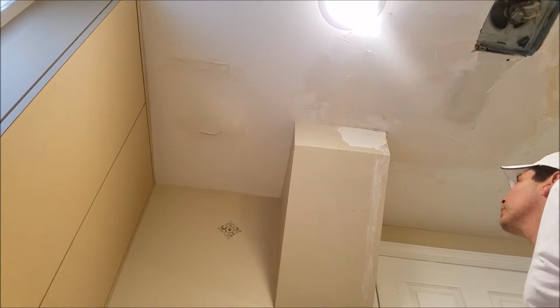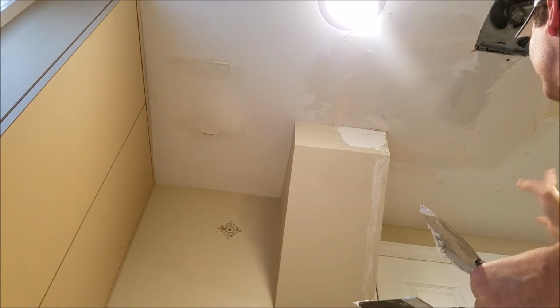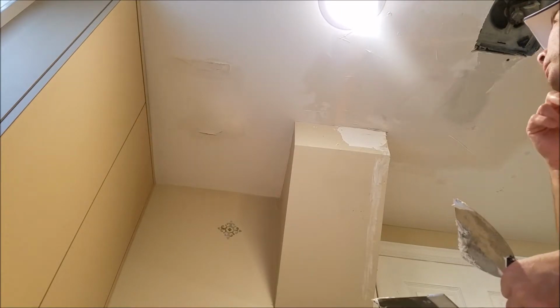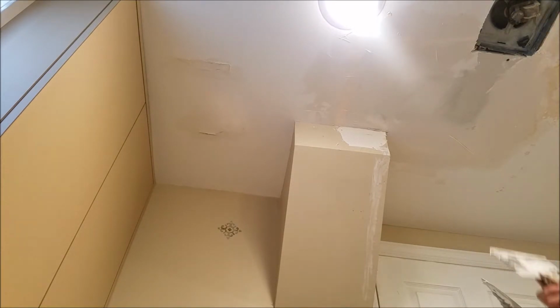That actually looks pretty good. I got everything covered and kind of feathered. Even though you see these pieces here, I don't want to mess with it too much. I can clean those up when everything dries up. I think with this, I should be able to do one more coat to kind of clean it all up. And I think I should be in good shape.